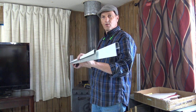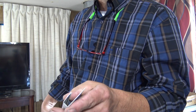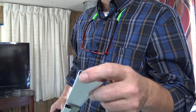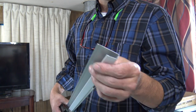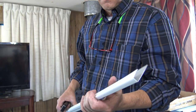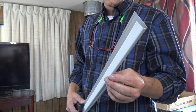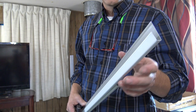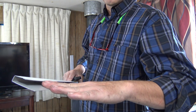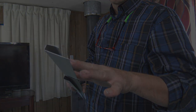So next, and more importantly, is what we call J-channel. What J-channel is for is, it's typically used on soffits, for making soffits. But as you can see, it's got a really nice little J portion to it. This particular stuff is painted. It doesn't matter. It comes in 12-foot sticks, relatively inexpensive. What we're using this for is we're going to put it on the bottom, and then we're also going to put it on the top. And what that's going to do is our sharp edges from our steel will lay on the inside of that, and it will look really good. So I'll go ahead and start installing this.